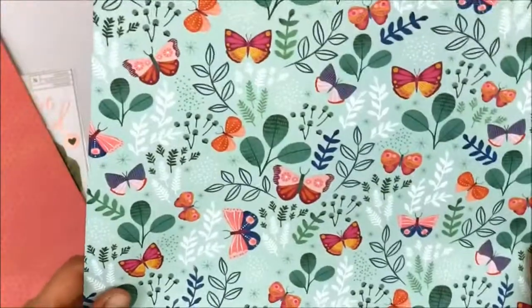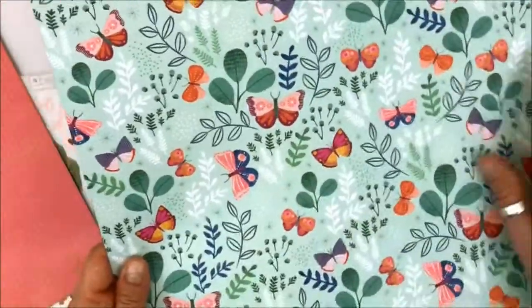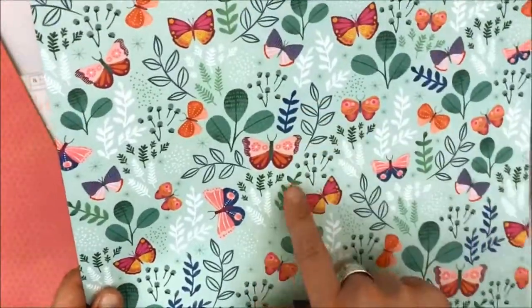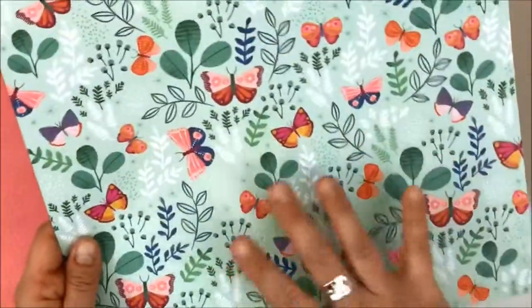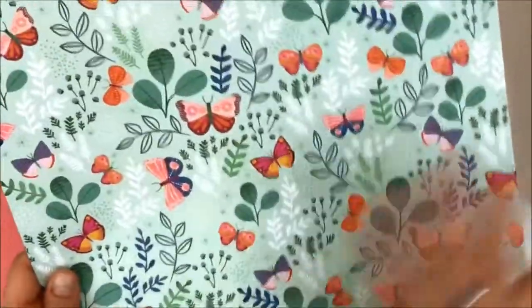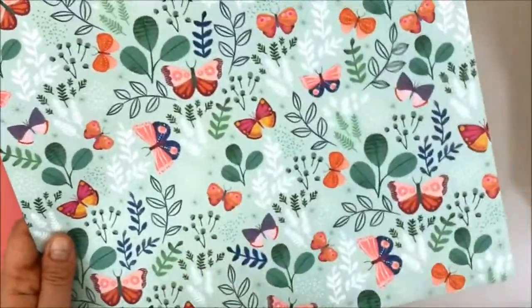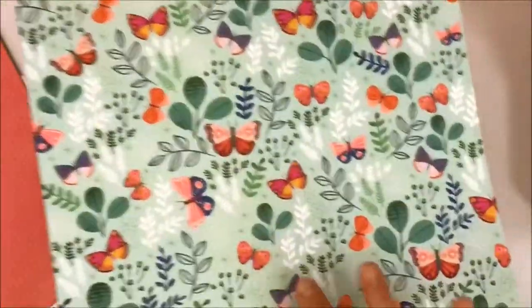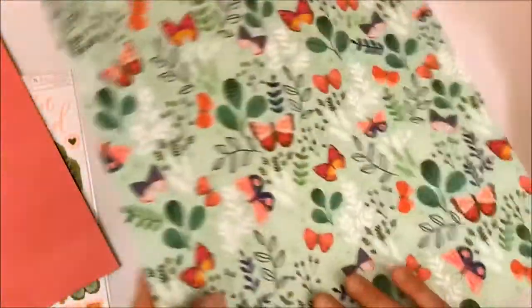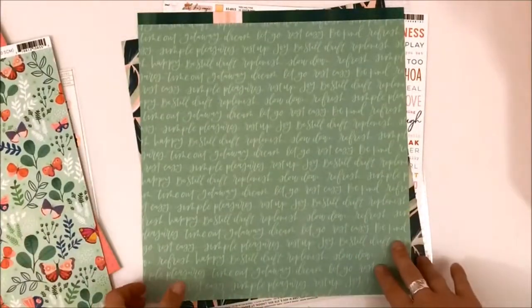Next up is Pink Paisley Truly Grateful number five paper. I love this green and I'm absolutely super into botanicals right now — I want to fussy cut these and layer them. The touch of color in the butterflies is just perfect. I love this blue side too; I'm such a blue girl. Green is actually hard for me to use — this is sort of a challenge month for me. Even though I love the color green, I just find I don't scrapbook with it, so it's going to be hard to not use this blue and really focus on the green side. Either way it'll be gorgeous because it's fabulous paper.